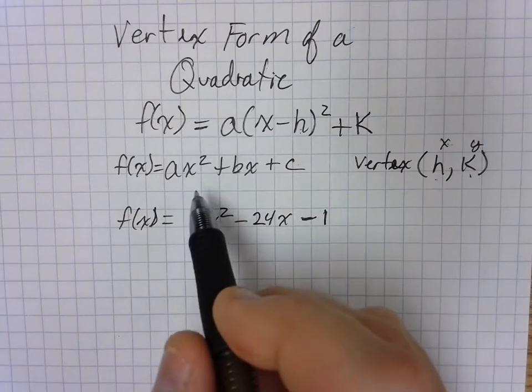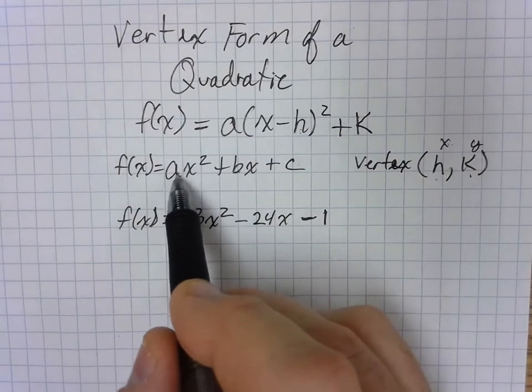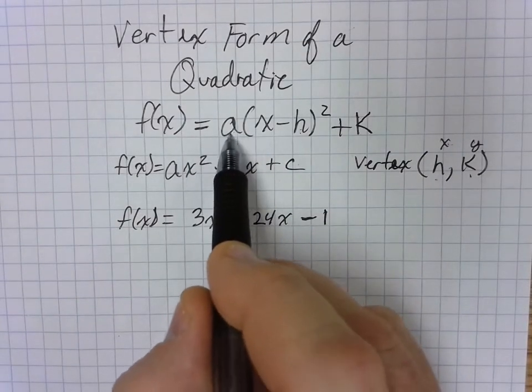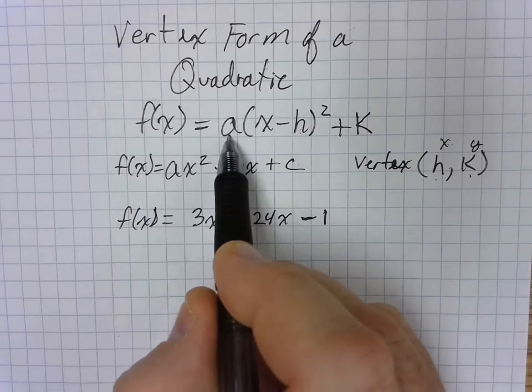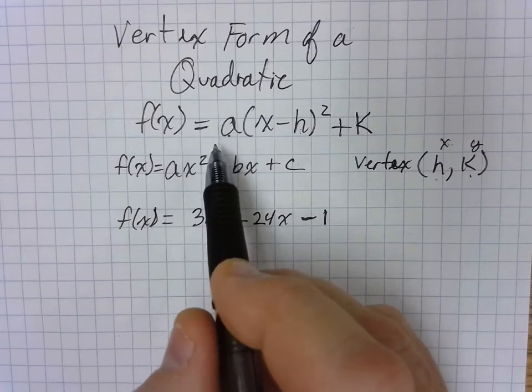This a here ends up being the same a here. So you can also tell about the curve itself in terms of it being inverted, meaning a min or max, or how wide the curve should be.